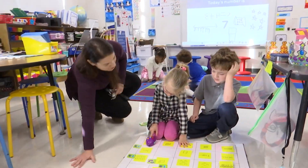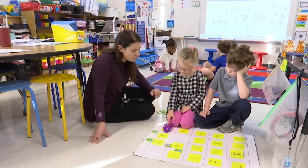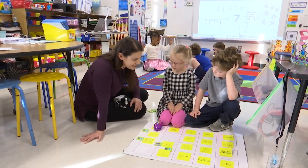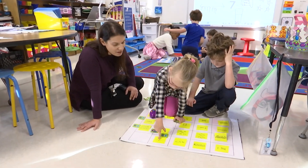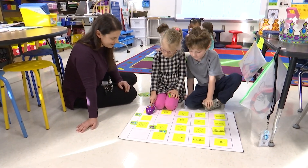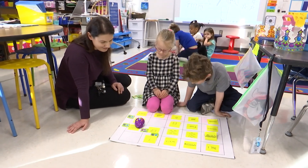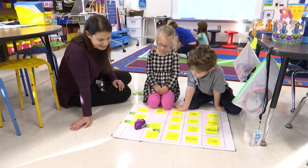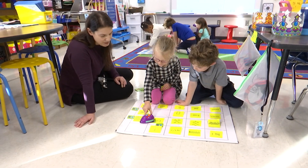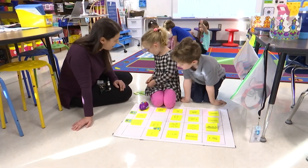Is it your turn? Yes. Can you share with me where you're headed before you hit go? Where are you headed? I'm headed to the number seven. You're headed to the numeral seven? Okay, let's see if it works. Uh-oh. Did you erase it? I think you turned the wrong way. That's okay — is it okay to try again? I love how you're using the cards to help you.